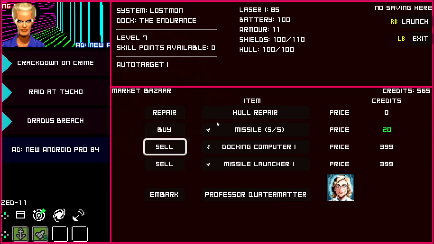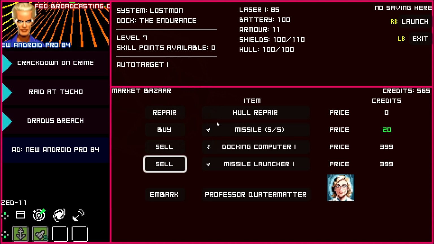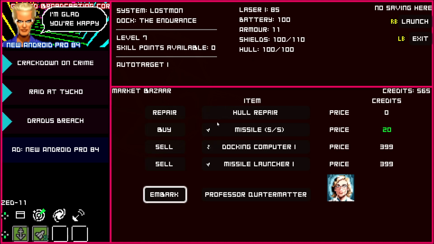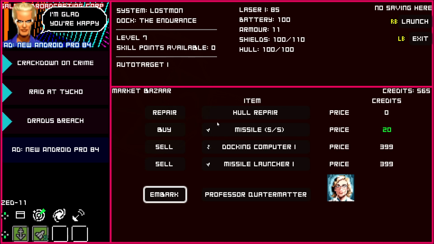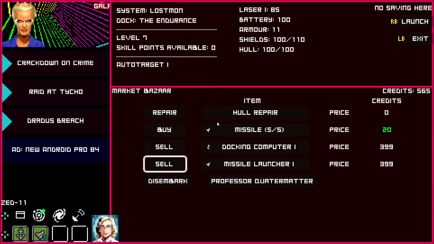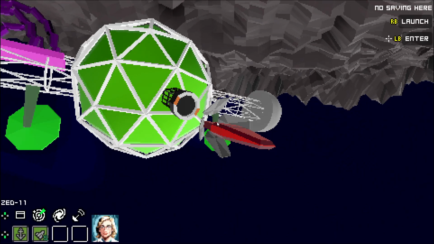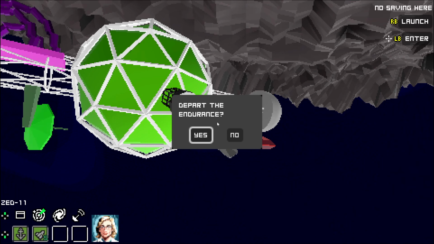All right. I'll discuss it with the missus. Now, what? I have my missiles, my hull is repaired. And I guess we'll let this person embark. Professor Quatermatter, that must be the mathematical genius. Huh, he's there, nice. Then we're good to go. Left button. Right button, launch. Yes.